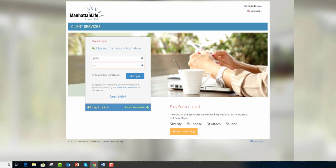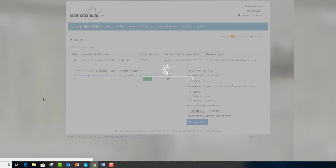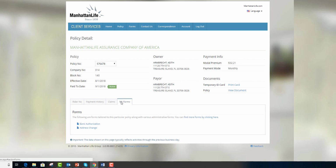And then I've already done that, obviously. So we'll take a look inside when we get there. And it's pretty easy stuff. So there's really not a lot to it. If you're in here and you want to set up an EFT so that they will automatically send your reimbursement to your checking account, you can do that. If you click on Family Insurance Company, it'll bring up your policy information. So you'll have that if you want to see it. And it shows what you have, and pretty simple and easy to understand. Shows your payment history, your claims history, your forms, so forth and so on. If you want to do an address change or bank authorization, if you need a temporary ID card, you're welcome to do that. If you actually want to see the policy, they don't mail you a physical policy. If you want to see it, you can download it right on your computer.